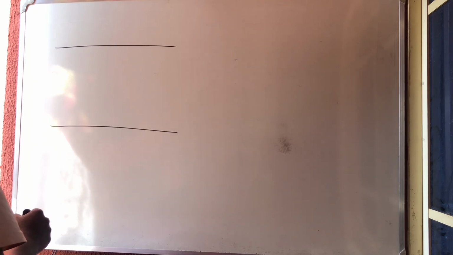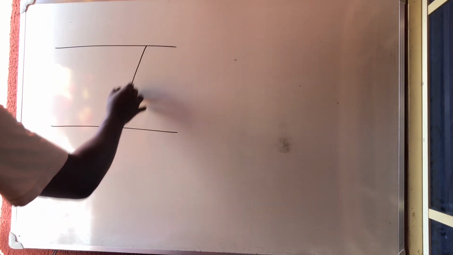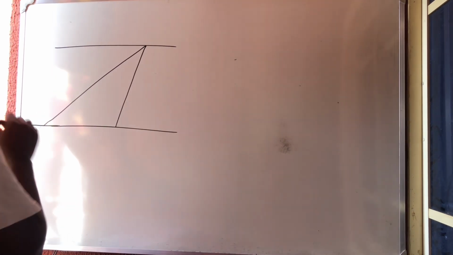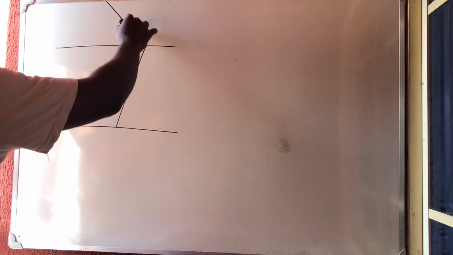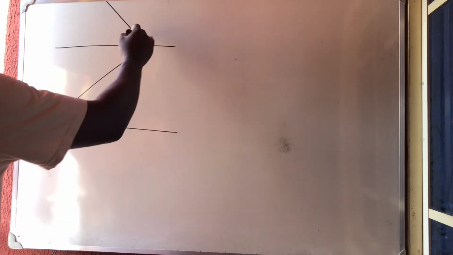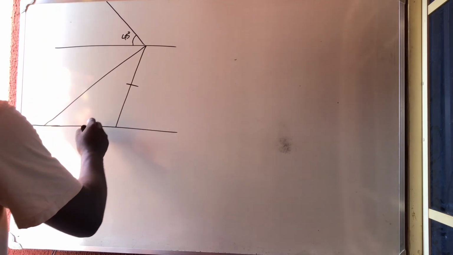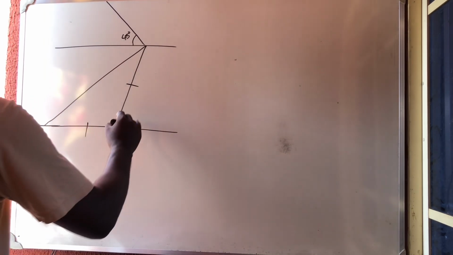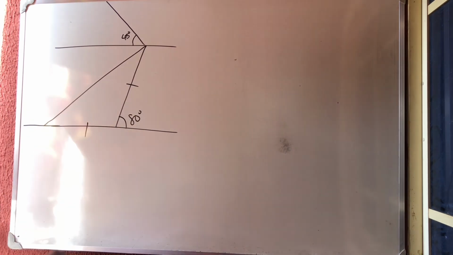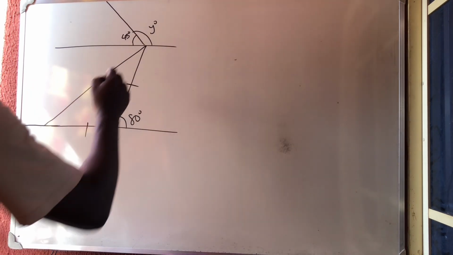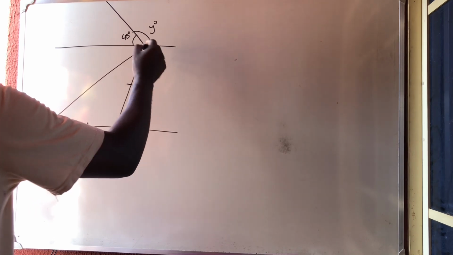Okay, the next one, I'm having a straight line like this and another straight line like this. And I have a line that comes from here to here and here to here. Okay, and I have another one that comes this way. And they say that here is 45. They say that this mark shows that here is equal to here, and they say that here is 8 degrees, and here is my y degrees, and here is my x degrees.